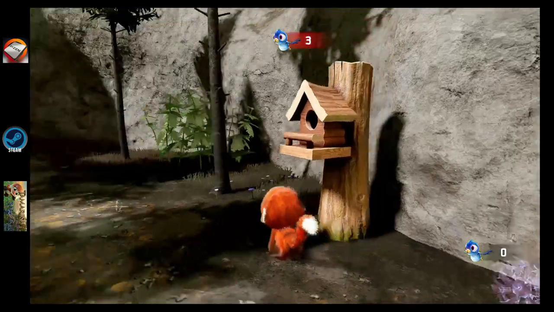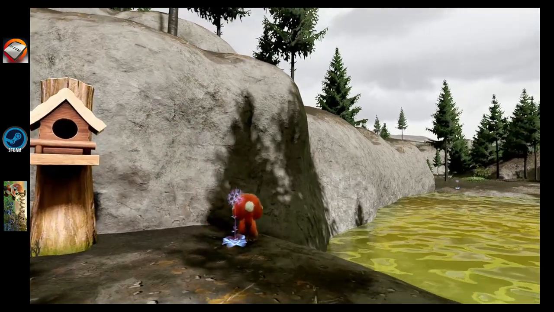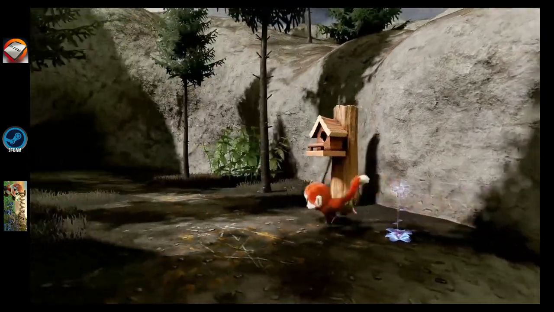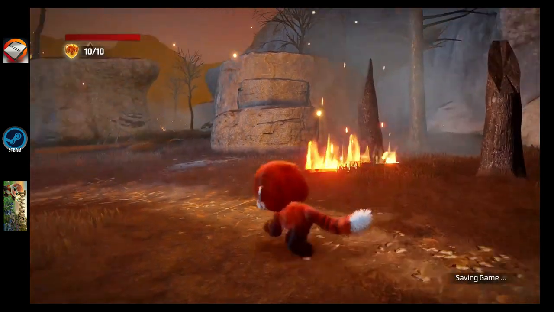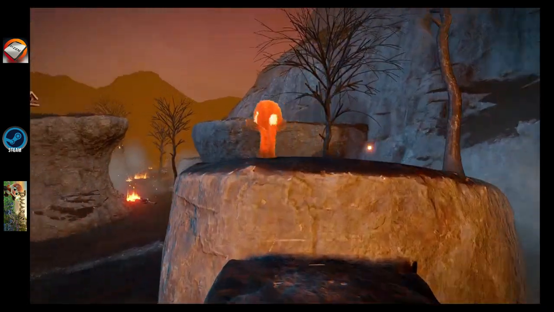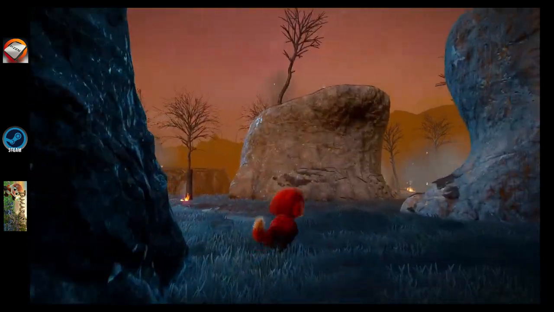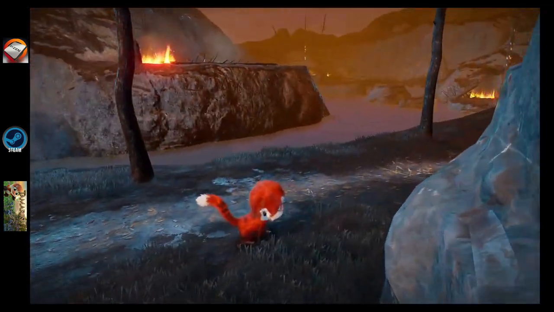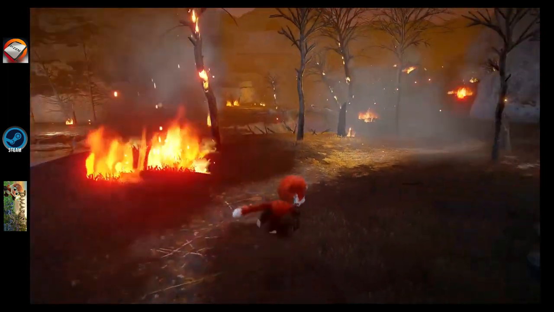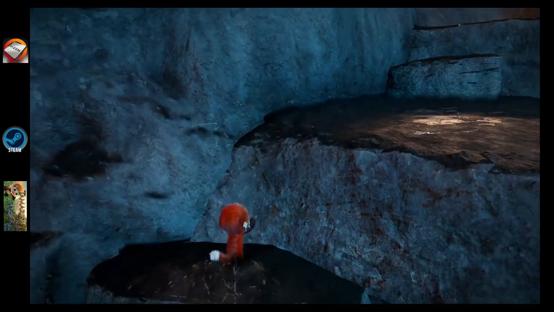So basically I can go this way, I can jump as well. So I can't go this way, I need to find another way. I need to get a gear across, but what way? We'll see.